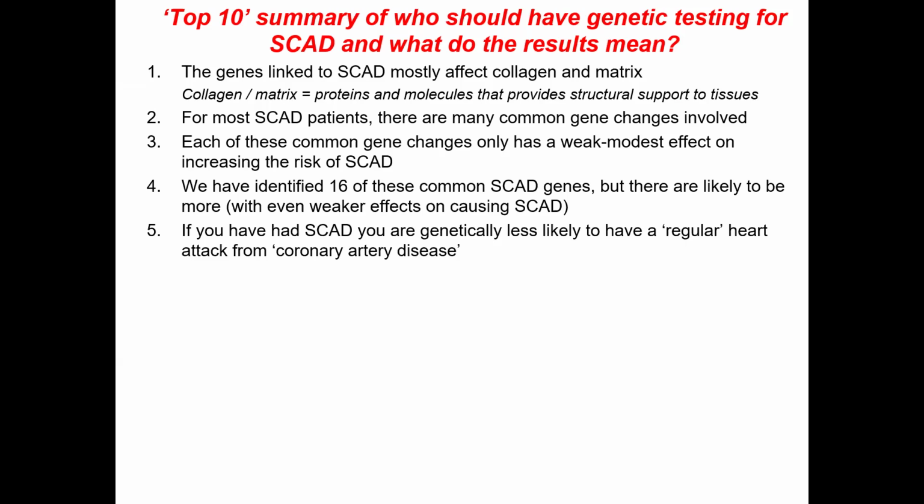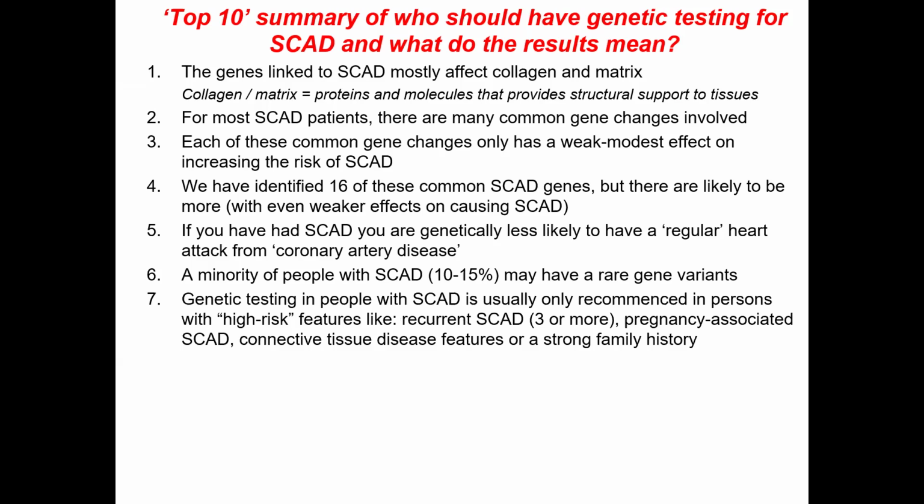Number 5, if you've had SCAD, you're genetically less likely to have a regular heart attack from coronary artery disease. Number 6, a minority of people with SCAD, probably around 10 to 15%, may have rare gene variants that are causing their SCAD. Number 7, genetic testing in people with SCAD is usually only recommended in persons with certain high-risk features like recurrent SCAD, pregnancy-associated SCAD, connective tissue disease features, or a strong family history.